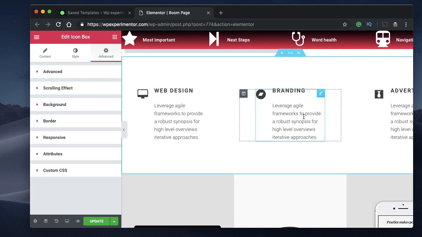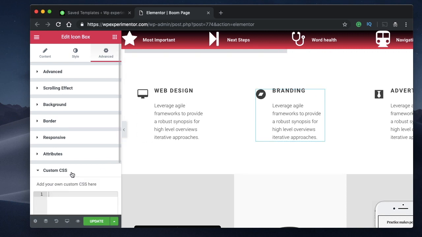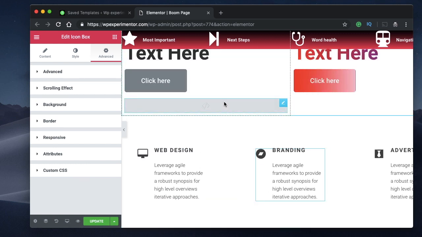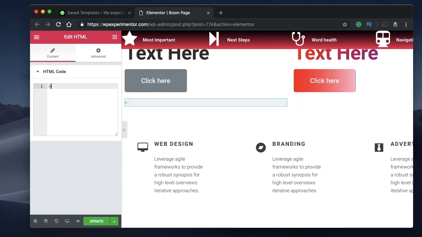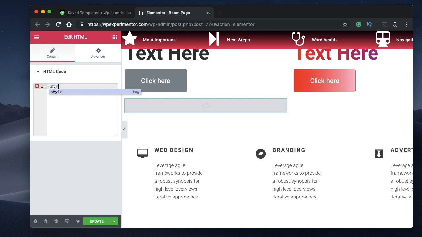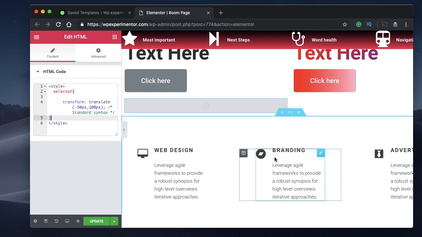And this applies to the position code as well. Whatever code that I share for pro users, just copy that code and head over to this HTML widget that you just dragged, and first add a style tag. So this is less than style tag, greater than symbol. It's kind of like an inverted V. So the style tag, and between the style tag you need to paste the code, and nothing happens.